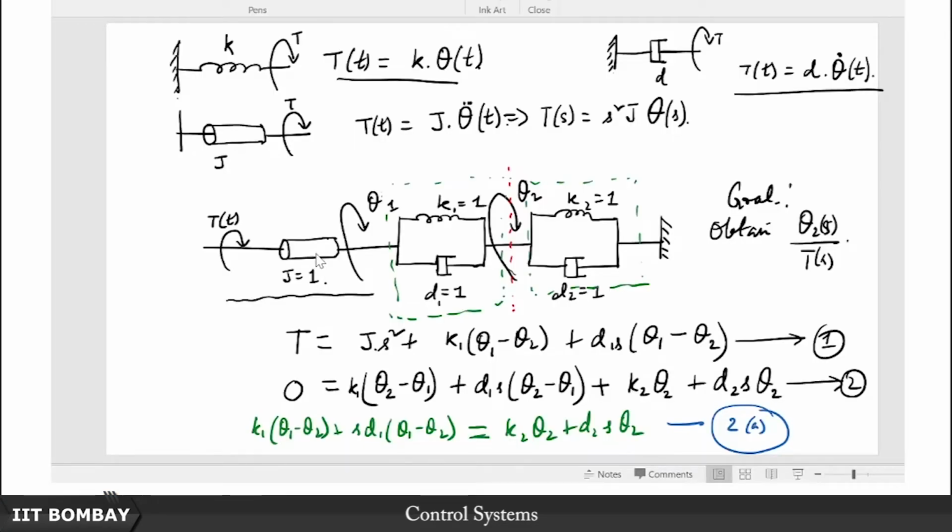Just like in an electrical circuit, if you have a single voltage source and multiple loops, you could as well have reduced it to a series parallel equivalent and gotten it down to a single loop. Here also you have just one inertia block. So I wonder if I could have just reduced this remaining part of the circuitry. Of course, by circuitry I mean the rotational mechanical system's elements here, not an electrical circuit. So I wonder if I can reduce these blocks.